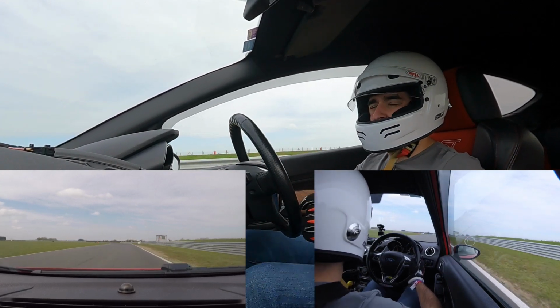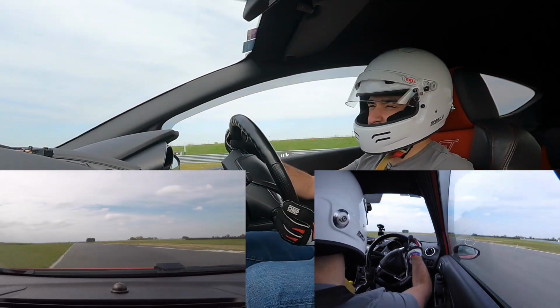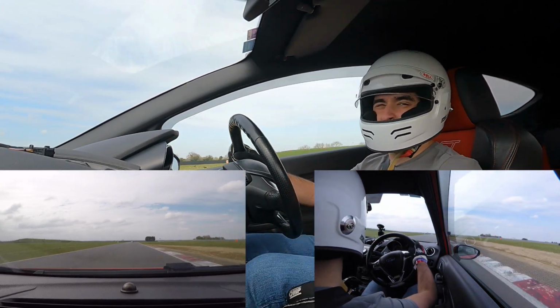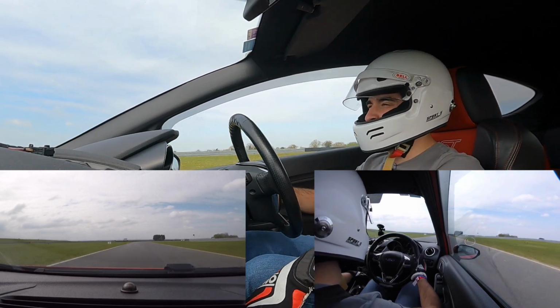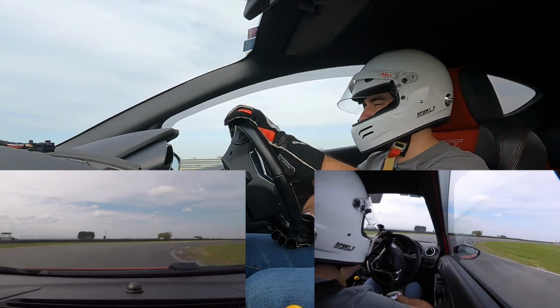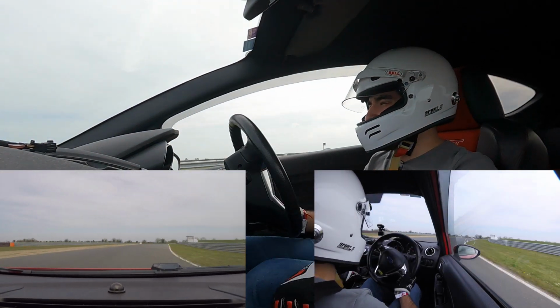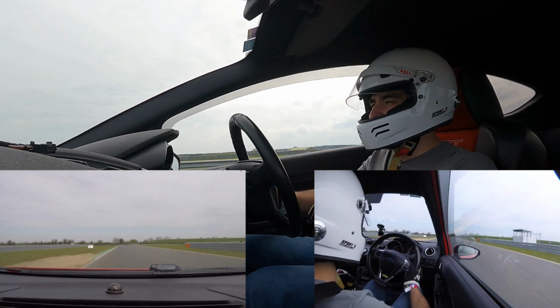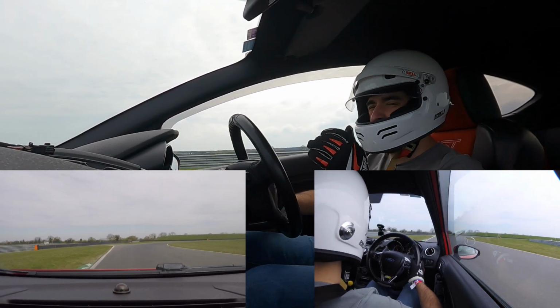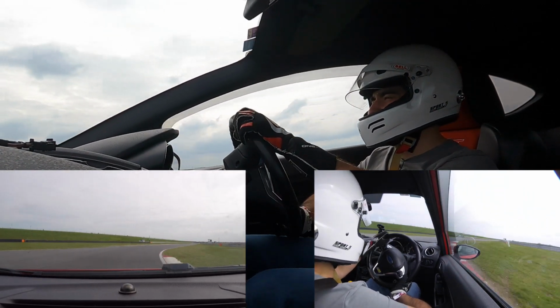To me, this Fiesta and his Leon are completely two different cars. I mean, he's got like 150 horsepower up on me with lots more torque, and the car's a lot wider and bigger. Of course, the characteristics of the car are completely different to this. But when you're talking about the tyre just alone, there is a night and day difference. I found that the Supersports rolled a lot more in comparison to this, and they got hot quicker as well.